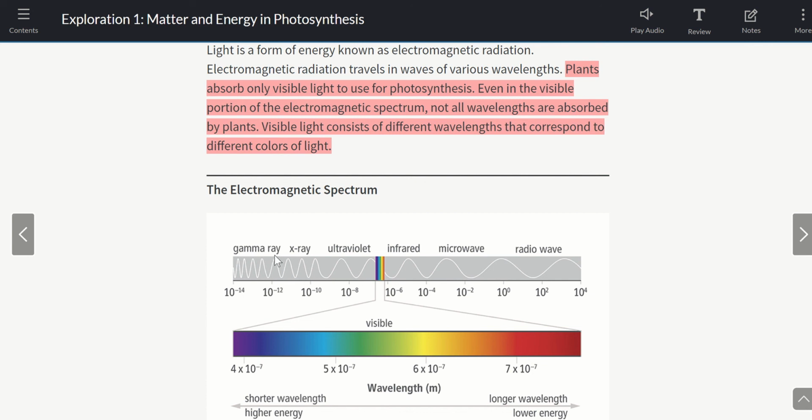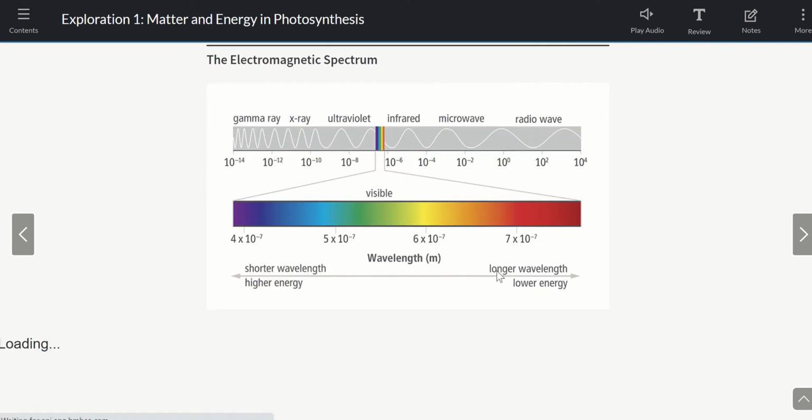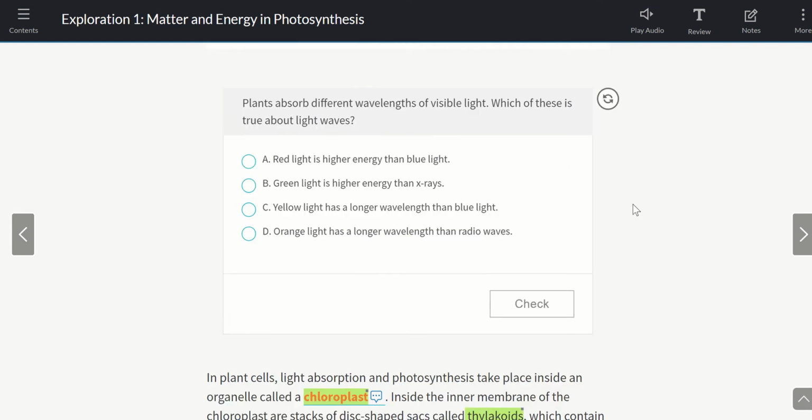A wavelength is the distance from the top to the next top. If we look at X-rays, this is the wavelength right there. However, if we look at radio waves, this would be a wavelength, right? So we're talking about a greater distance than we would over here. So as we talk about purple, they're going to have a shorter wavelength, which is higher energy, and the red is going to have a longer wavelength, which is lower energy. That's how, when it hits that spectrum, this is the color light we see.